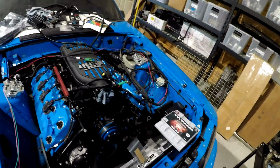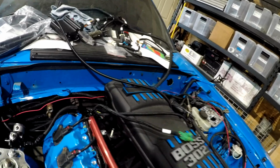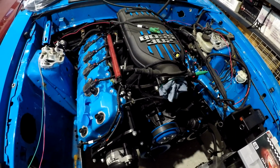We have made some progress. The wiring harness is going on. You can see a lot of it is being routed back towards the back. Obviously, we still have some more wiring to do, but we even cleaned up the harness some.